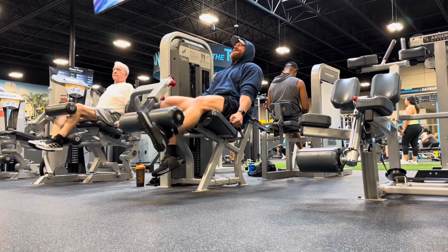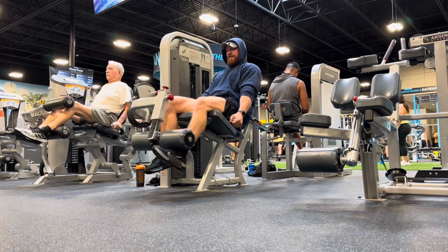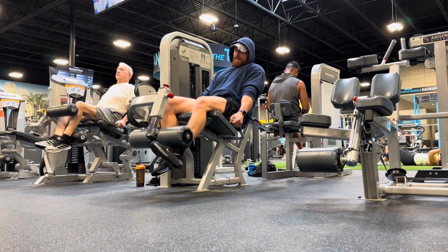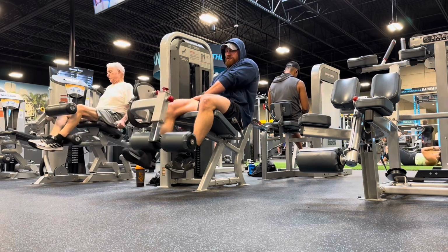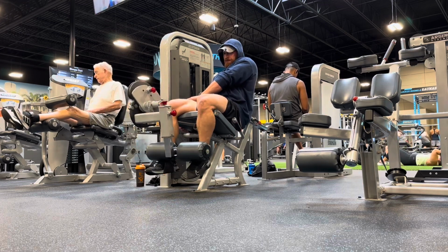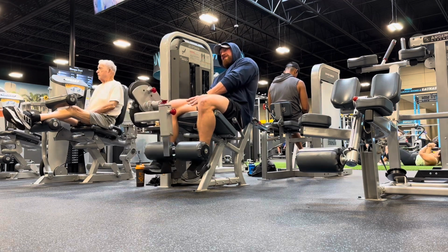So you can see my face, I'm really struggling. There's some shaking going on in the quad. Not a bad thing at all. Just kind of shows effort level, getting to where you need to get. Extension could be better, but it's just the weight, it's so heavy. And that's where we started, or ended rather. Switch to the right leg, a lot smoother. I gotta kick that left leg out, so I'm using it as a crutch, I suppose, to drive that leg out. And I don't think I ever changed.